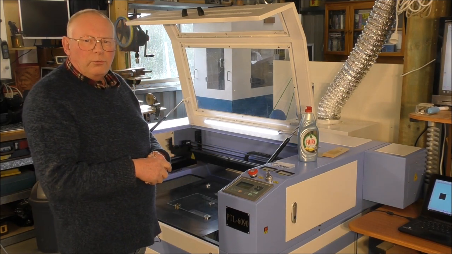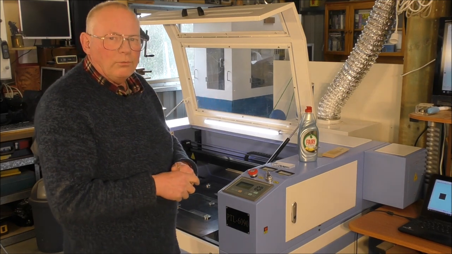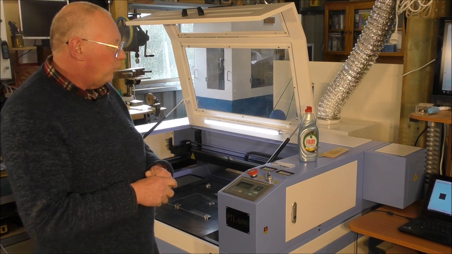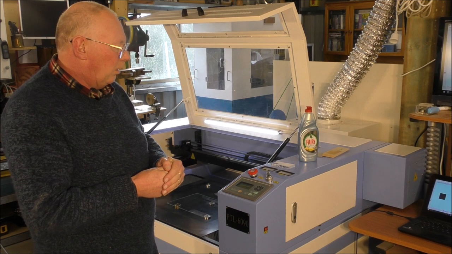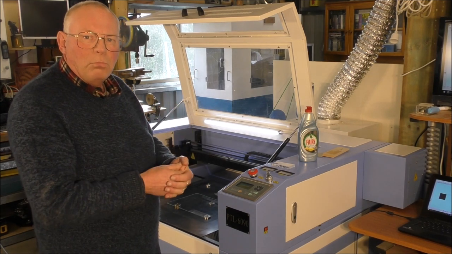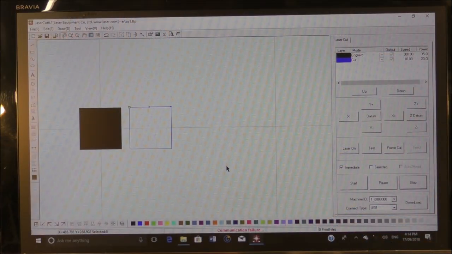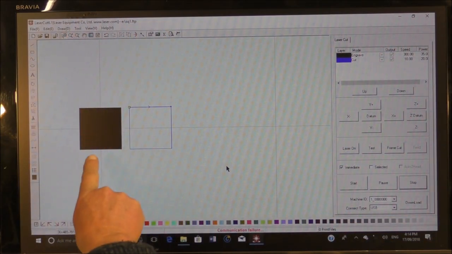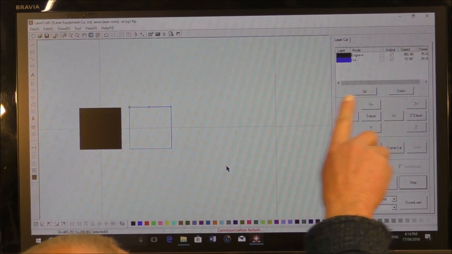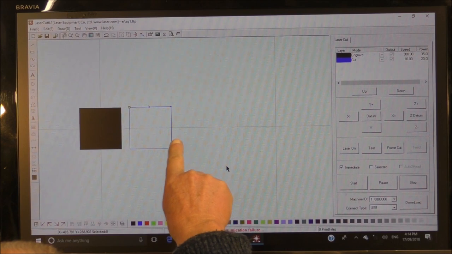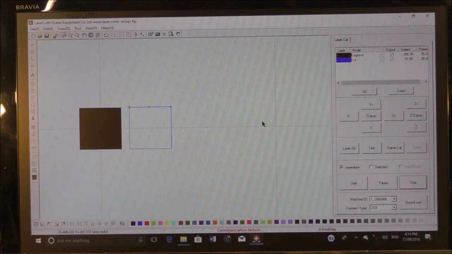So what I'm going to do now is go to LaserCut 6.1 and I'll show you the setup that I've got for my first test. We'll use the same items or test cards and we'll just modify the power area. I've drawn two squares - one is filled, one is just a line square. You'll see one is set on a blue layer, the other one is on a black layer. Black layer is engraving.